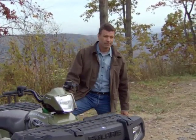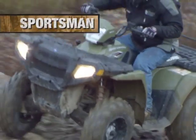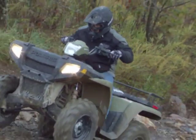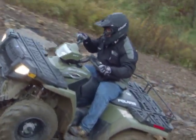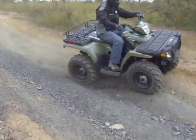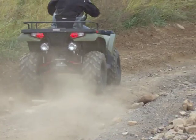And there's more. The Polaris Owner's Manual instructs riders not to engage the four-wheel drive until the machine drops below 3,100 RPM. Basically, what this means is that you can push the button and assume you're in four-wheel drive operation, but in reality, the system won't engage until the engine drops below 3,100 RPM. Once again, the machine does the thinking for you. Also, because of the limitations of its design, the Sportsman's so-called engine braking is only effective on the rear wheels.